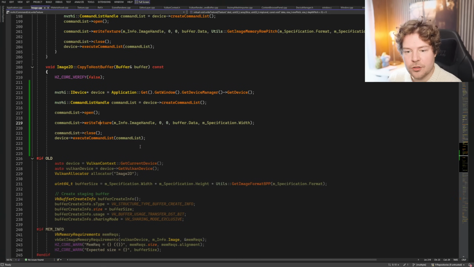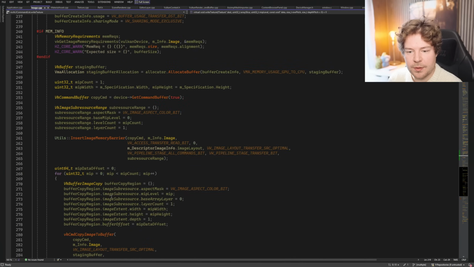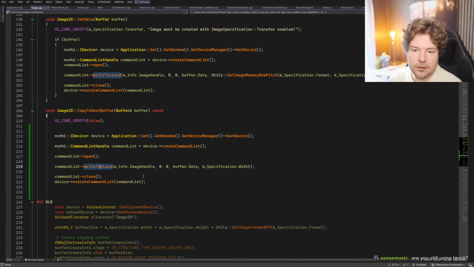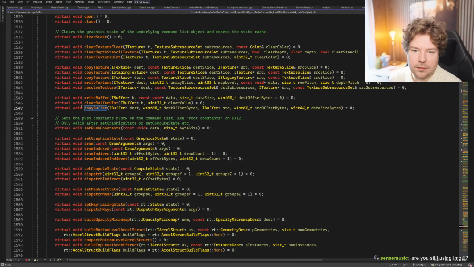Copy buffer. So what were we doing? Were we doing copy image or copy buffer? Copy image to buffer. Okay. Now we could copy it to this staging texture.